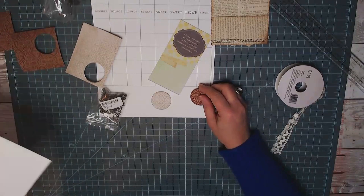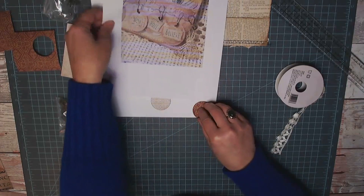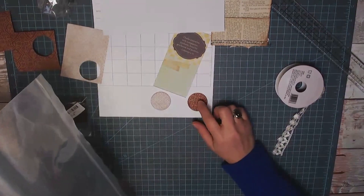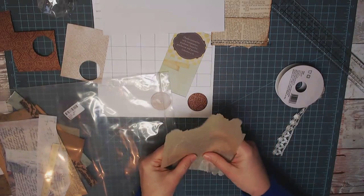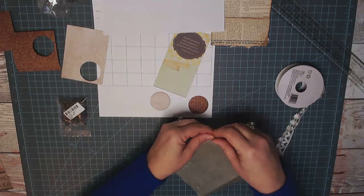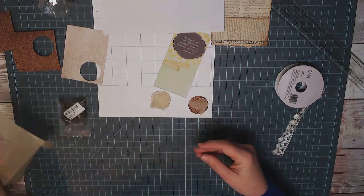Let's look at our pinspiration picture. It looks like under the word they have some scrap book page paper. I actually don't want to use book page paper — I don't want writing, I just want the one word. So I'm going to look at my scraps and use some sewing pattern paper. I think that'll look really nice underneath it, especially inked up. Any kind of tissue paper will look nice too, because it'll give a little texture while still letting the design show through.